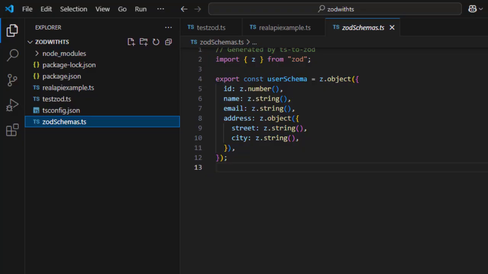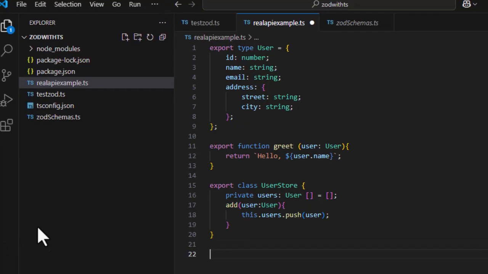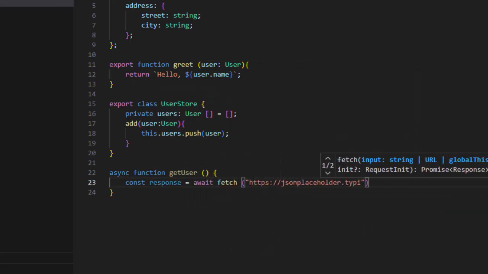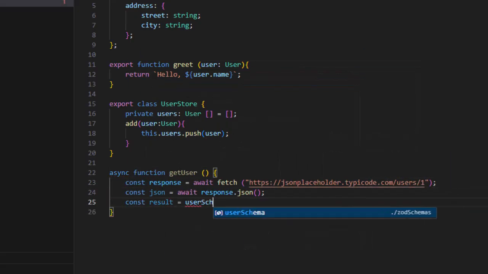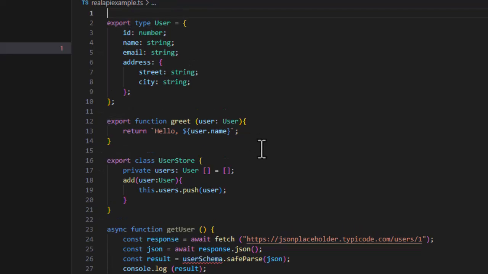All right, let's fetch some data from the actual API and validate it. So to do that, I'm going back to my real API example.ts and I'm going to add another function called getUser. Okay, as a final step, we need to import this user schema from our zodschemas.ts file.